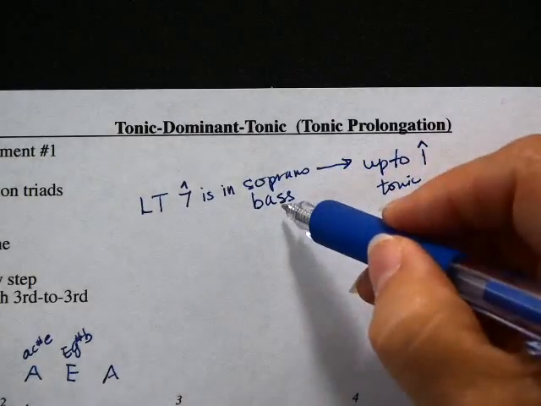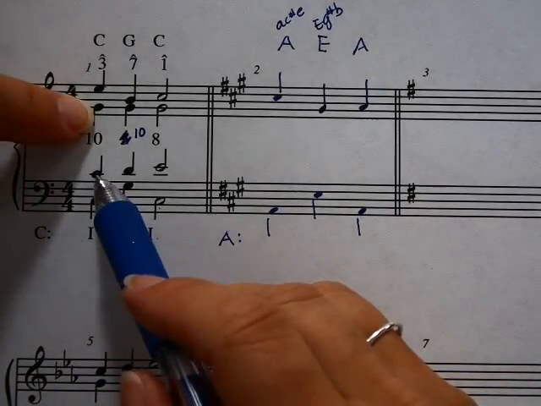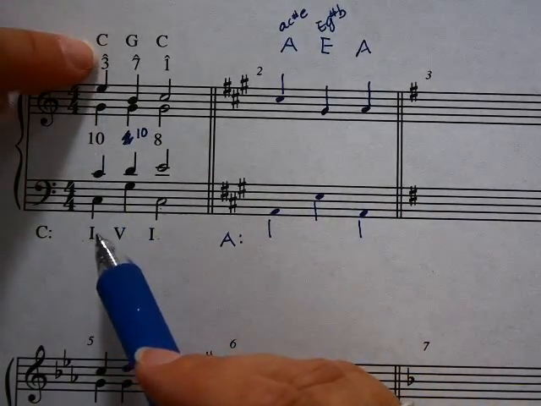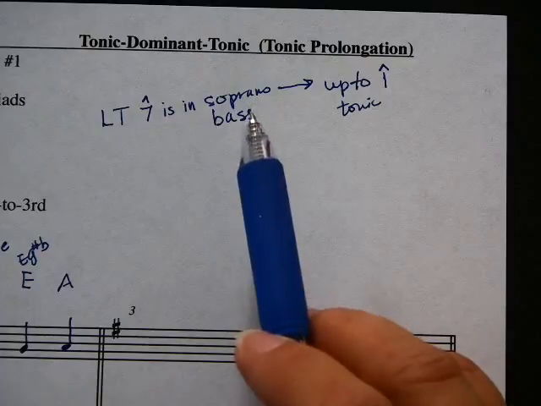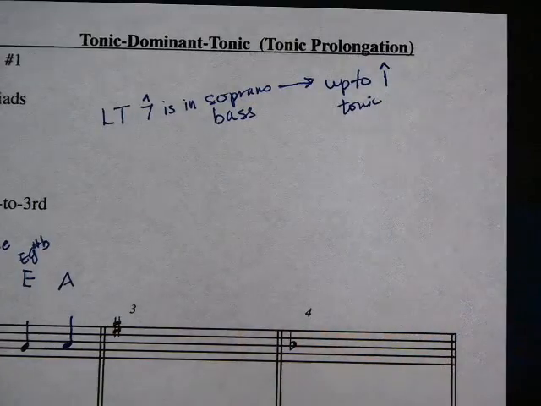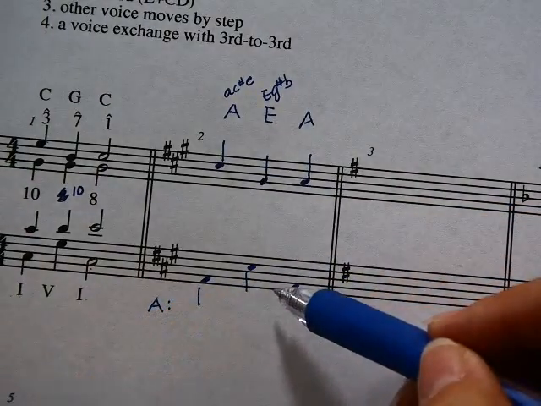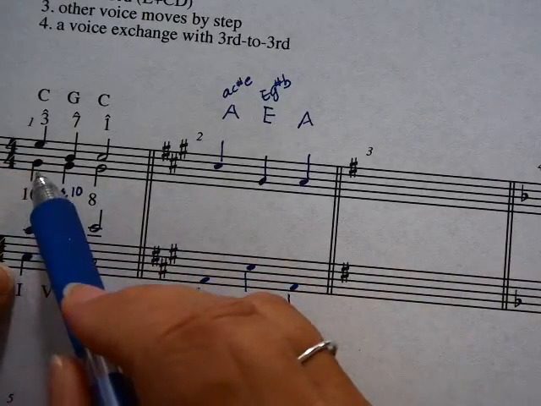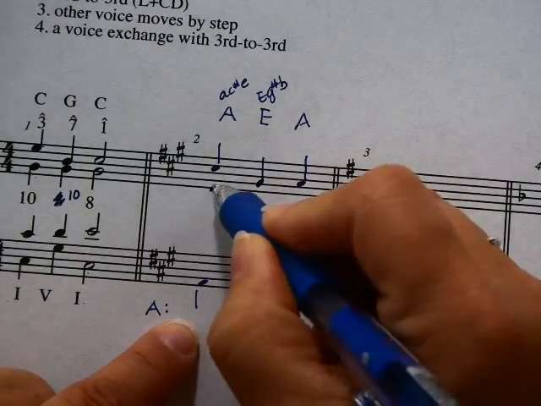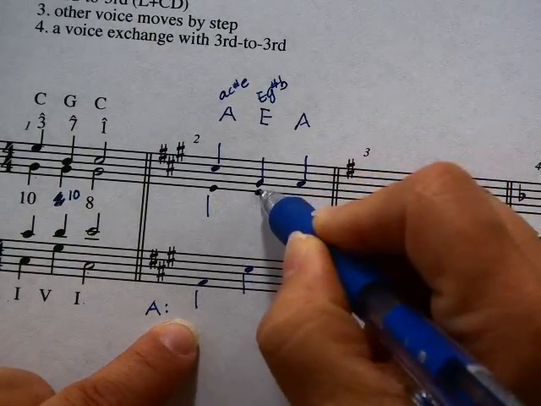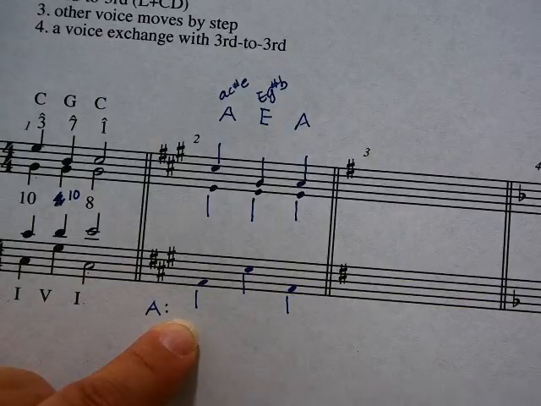Soprano and bass we tend to call the outer voices, because the tenor and alto are the inner voices, soprano and bass are the outer voices. So when the leading tone, scale degree 7, is in outer voices, it will move up to scale degree 1. We now have our soprano and our bass. Let's look at our alto here. The alto started on the 5th and remained as the common tone. So the 5th, A, C, E, alto will be on E with its stem down, and it's the common tone between A, C sharp, E, and E, G sharp, B, and it remains on E as the common tone.